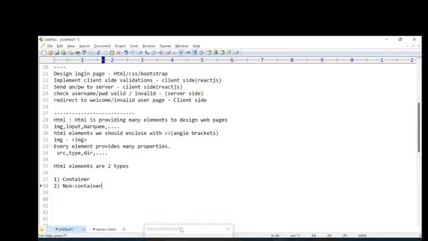What does container mean? It contains other elements, which means we can place other controls inside containers. For example, body is a container, div is a container, span is a container, paragraph is a container, marquee is a container. We have different types of containers.